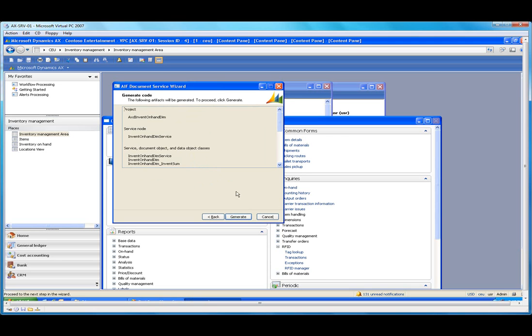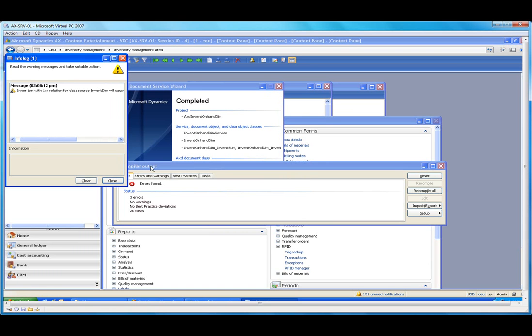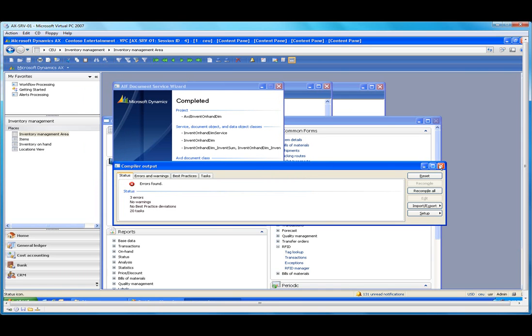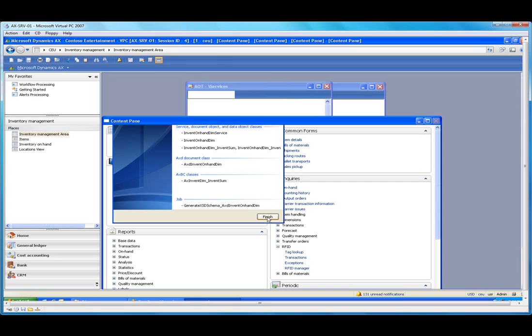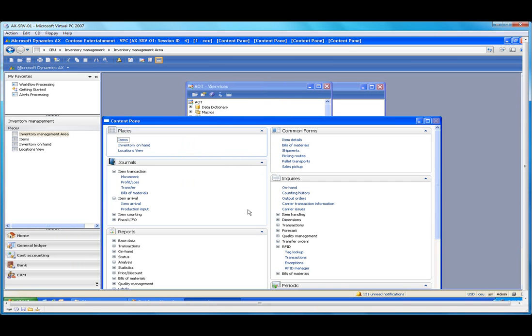Click next. And this tells me what all the wizard is going to generate, including a project, a service node in application object tree node, and a couple of classes, and a schema generation job. So I'm going to hit generate. Okay, so I'm gonna close this, and seems like it successfully generated all the classes we needed. Click finish. So let's verify what we have generated.